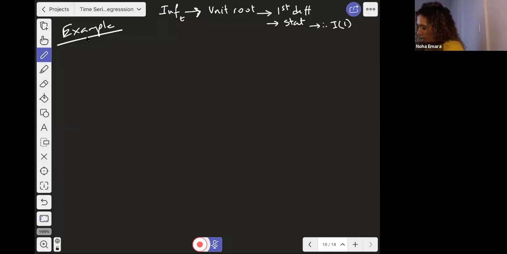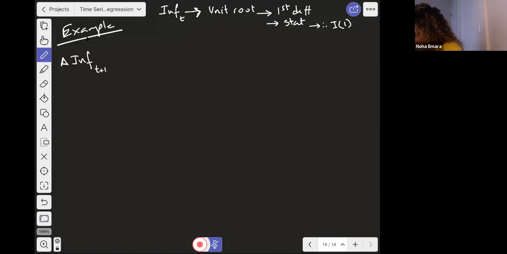Now, I'm going to use the model in first difference because this is how the series becomes stationary. So my model is like this. I'm trying to predict inflation. Let's write it generally now.